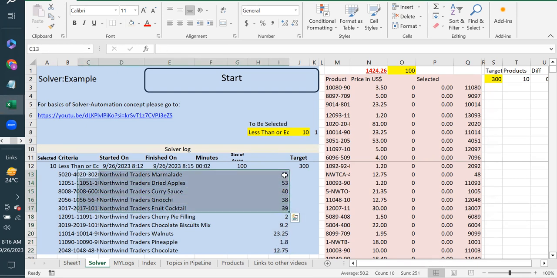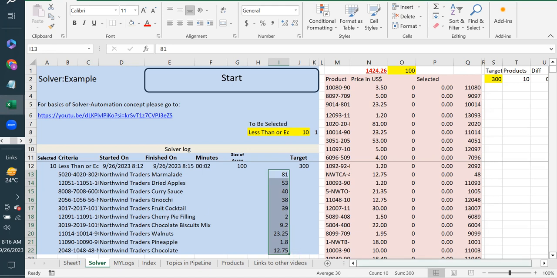So this is a system generated combination of products telling you the total of $300, the list price, and it is counting 10 because you chose less than or equal to 10. So it has come up with this.